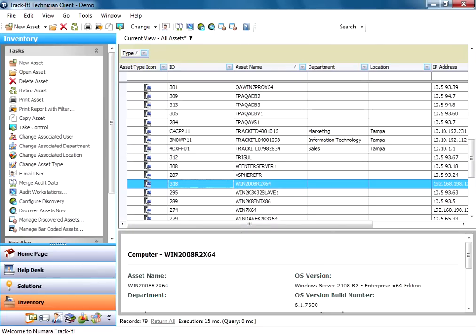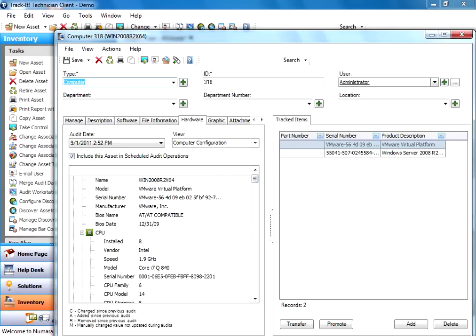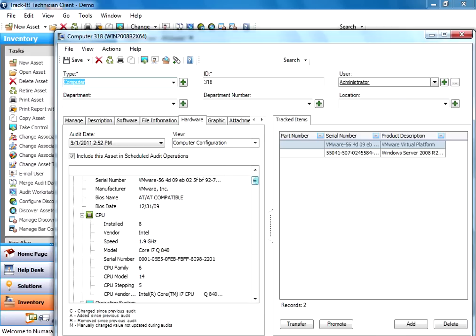Once the audit returns, when you open up your machine, you're going to see a whole bunch of information in here now that you didn't see before. Because after the asset discovery, you really just have an IP and a MAC address. But now, you're going to see all sorts of information. So here's all the hardware. This is a virtual machine, so you're going to see VMware listed in here a few times.